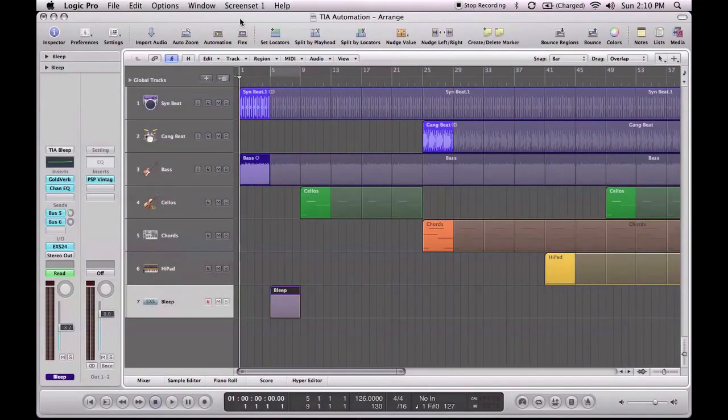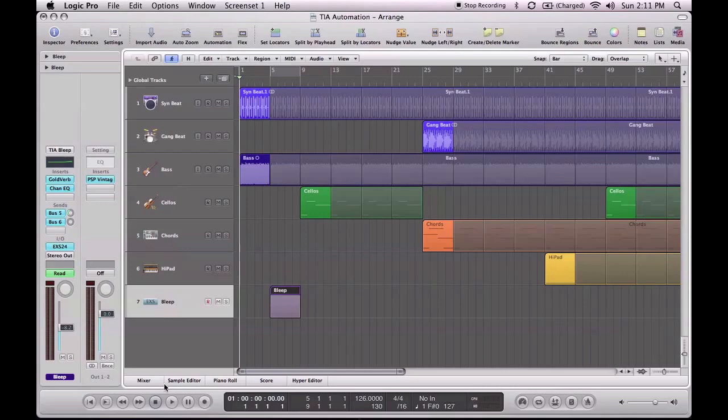Now so far we've looked at applying automation in quite a precise way by drawing it in. But one of the fun things about automation is actually using your hands and doing stuff in a more natural way. And that's pretty easy, especially when you're using the mouse. Many of the parameters which we can adjust on Logic can be recorded as automation. And the key to it is this automation box here on the channel strips. At the moment you'll see that for the bleep here it's on read, because when we drew the automation in for that, it automatically read it back afterwards.